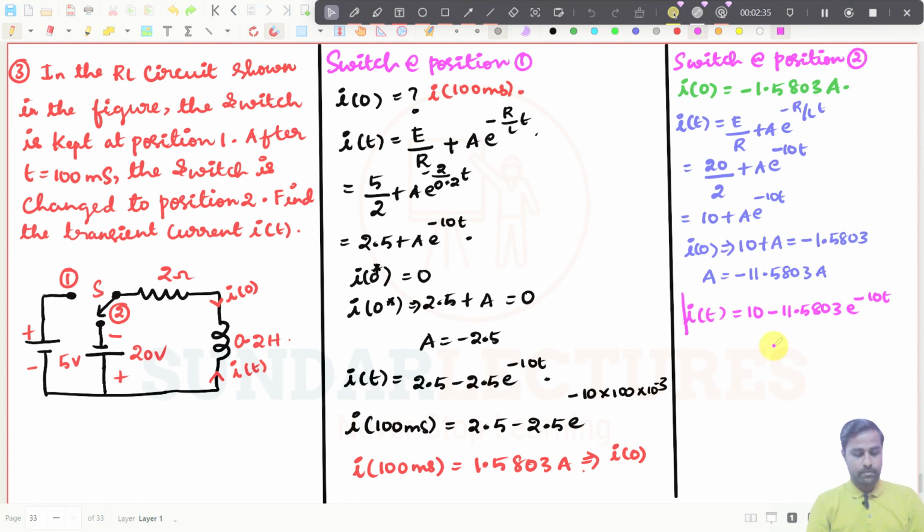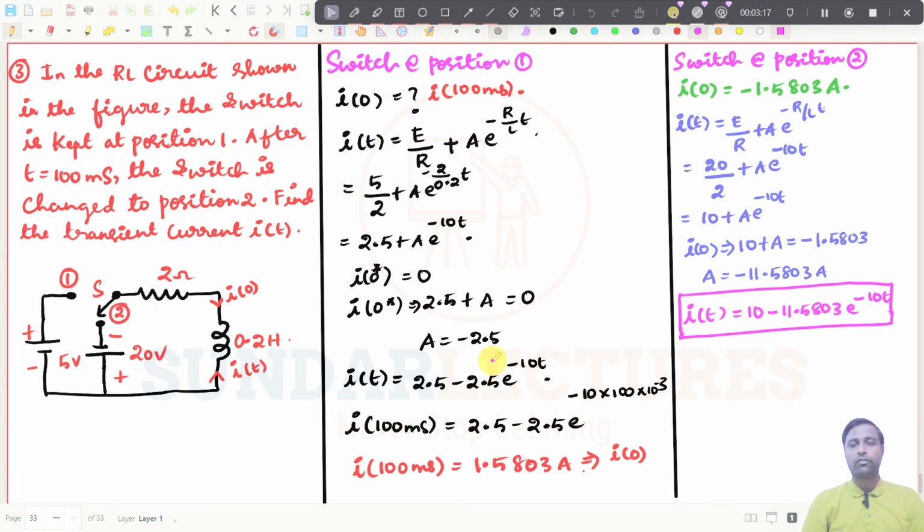These kinds of problems are very simple, but if you look at the problem, it makes you think that it is very complicated. No, not like that. That is what I have told you from the beginning. While solving the problem, you just understand the problem in two cases: what happens when the switch is connected to position number 1, and what happens to the circuit when it is connected to the other position. If you know how to solve the problems at particular positions, then it is very simple to understand, right? That is how you need to solve the transient responses problem.